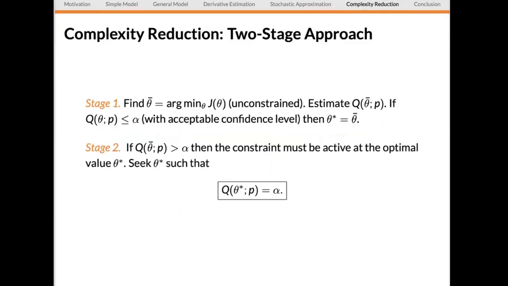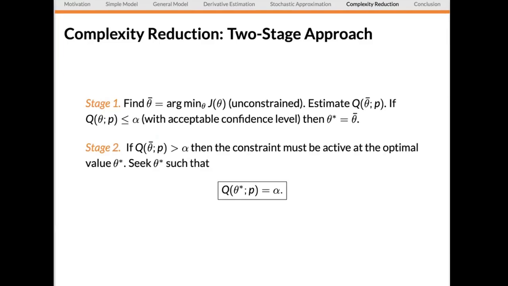The final thing that I did for complexity reduction was I kept thinking, how can I get rid of the sample quantiles and the sorting and the insertions? I don't like that. And so I thought, how can I get back to that tracking? That was really efficient. So it occurred to me that I could do 2 stages.